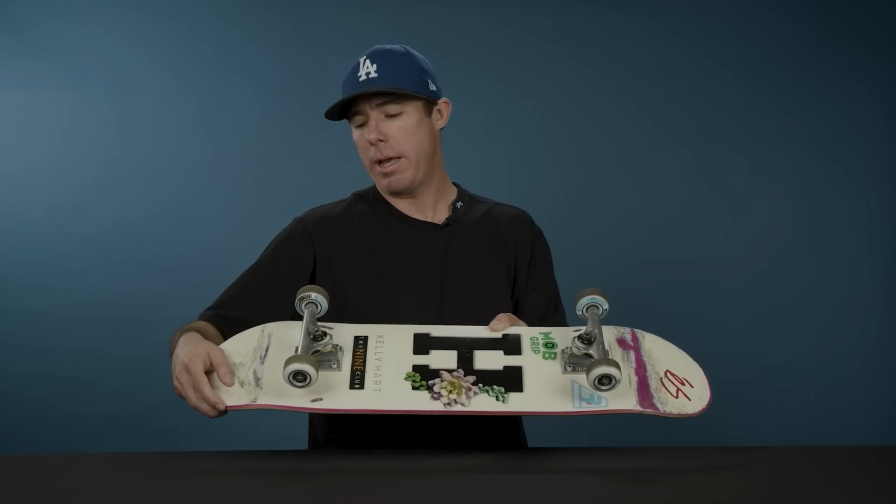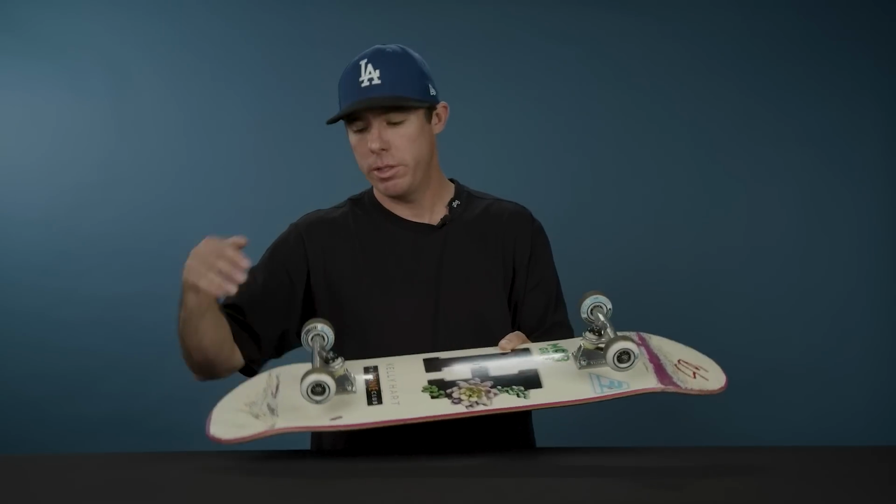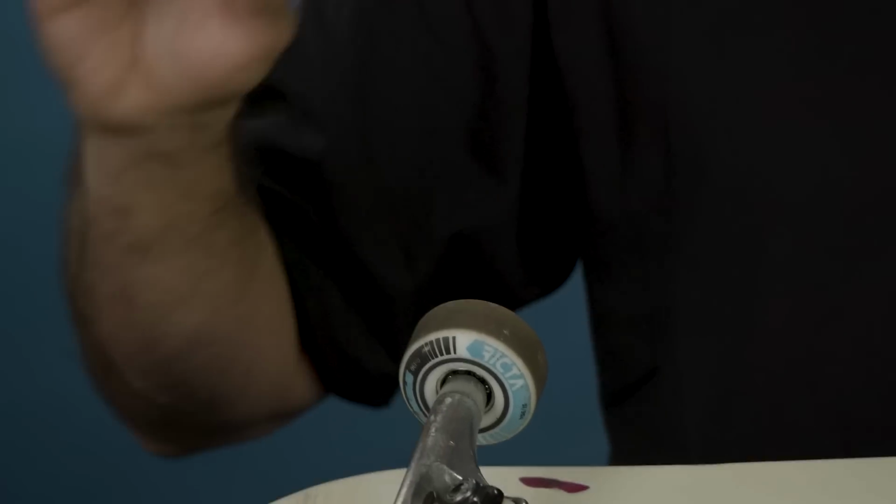I don't know why, it's just, yeah, I kind of like the same feeling when you look at your wheel and it's just white or just one solid color or something like that, you know? Even though there's a little speed ring right there.